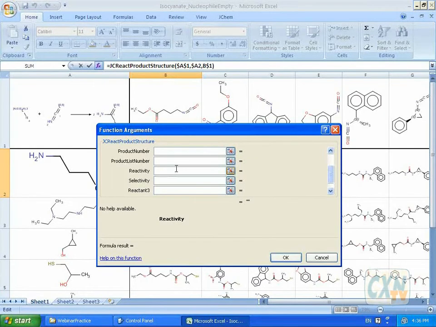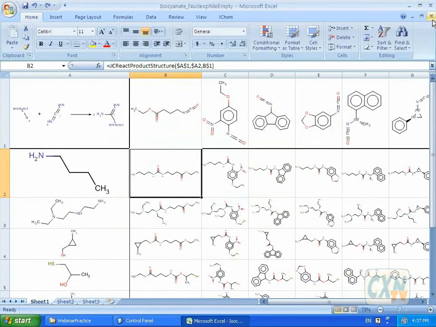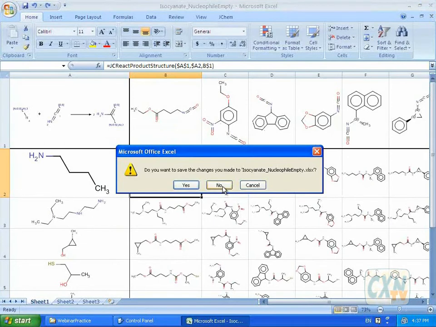In the next release, we are trying to give you several examples of using these features of Reactor inside JChem for Excel. But I'm going to show you a demo now about the product variation and displaying different product numbers for a reaction.